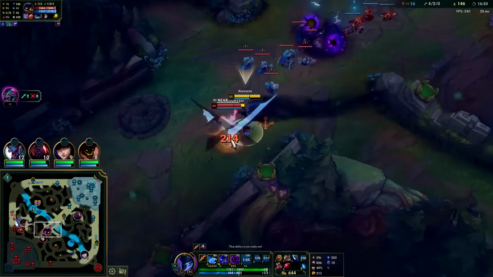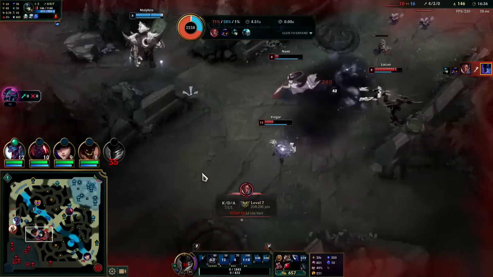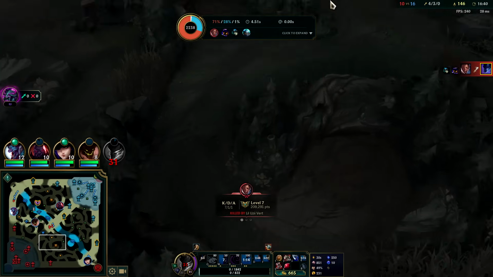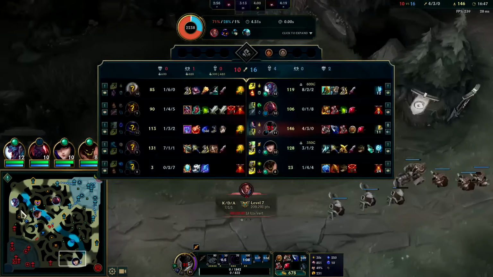Hey, friend. Get with the EQ. And I messed that up bad. I thought I could get on Viego before they take the red buff, but they were there instantly. That's unfortunate. I'm just going to have to go split like what Caitlyn's doing.